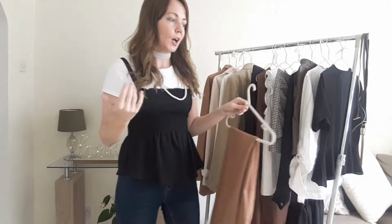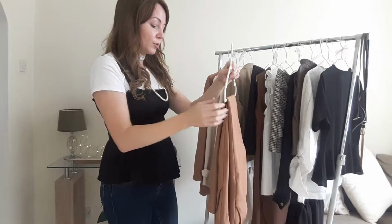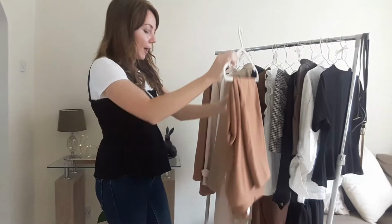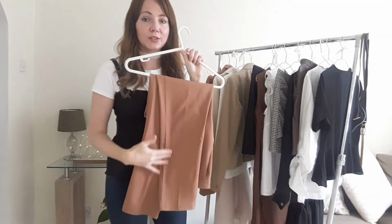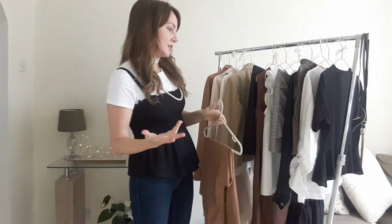Last year I wore them with the polo necks from the In The Style Lorna Luxe collection, and right through to summer they look lovely with a nice little white blouse, which I'll probably style up and show you. Yeah, so it's so versatile. I definitely recommend a good pair of work trousers, and I don't like to wear black all the time. I think it's nice to throw in some other colours as well. So I love tan. I think that's one of my go-to colours. Creams, tans, they are the things that I'm drawn to.